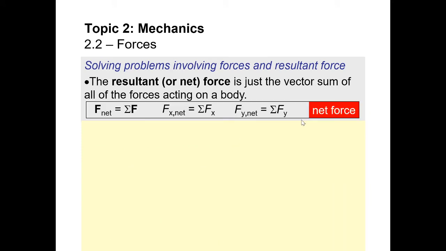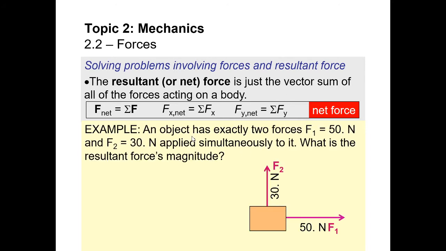Okay, let's go back. Just as you saw in the previous problem, net force is the sum of all the forces. So we can represent it as F net or sigma F. Either one of those means the same thing. And just as we have sum of all the forces in the x direction, we have F net x. We have sum of all the forces in the y direction, we have F net y. So it can be represented 2 different ways.